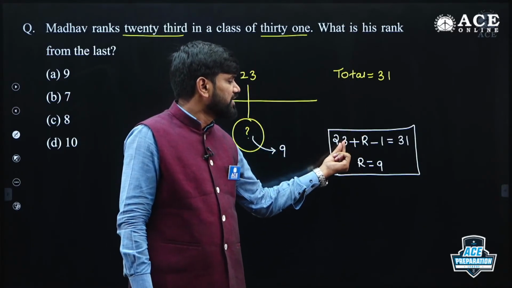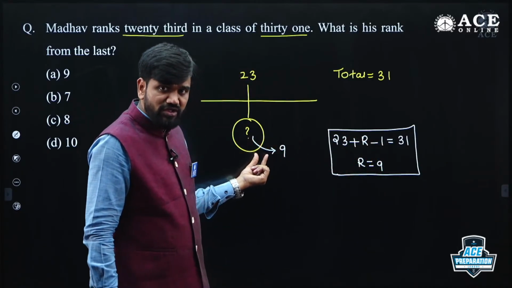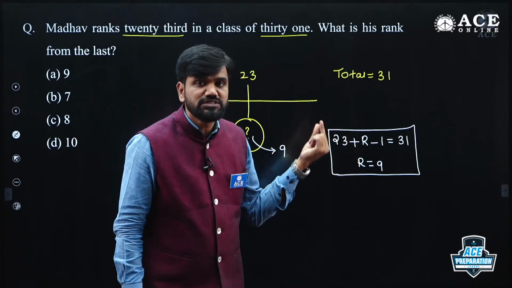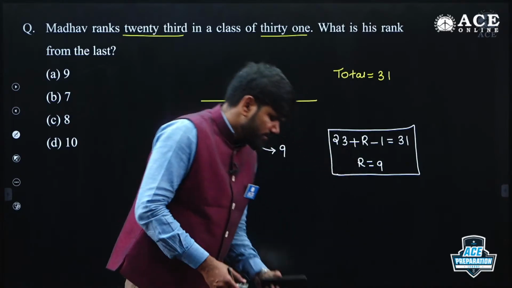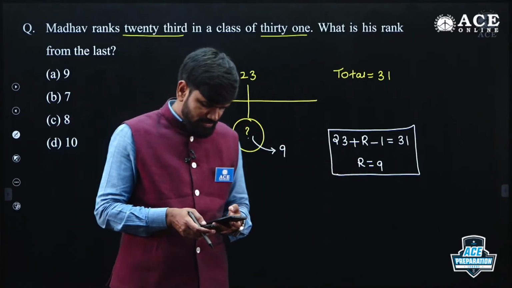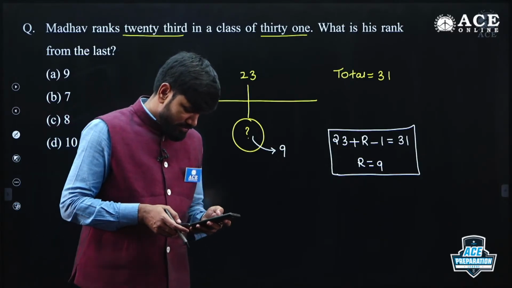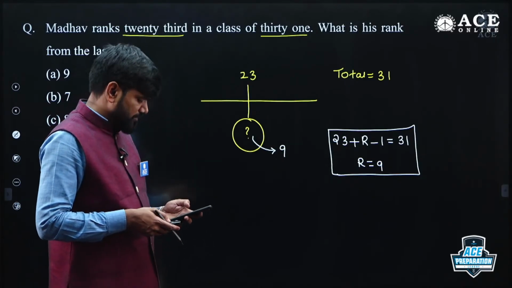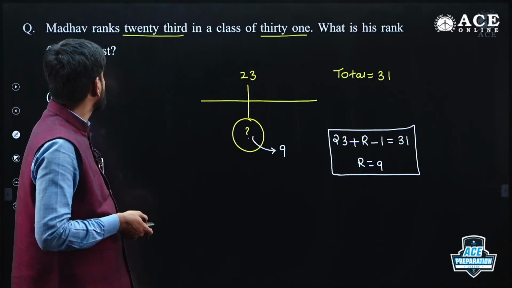So, total is given by left plus right minus 1. Right is what I want, that is the bottom value I want, that will give you r equal to what? 9. Is that clear? Right. 18, 9, okay, perfect. Go ahead with the next one.